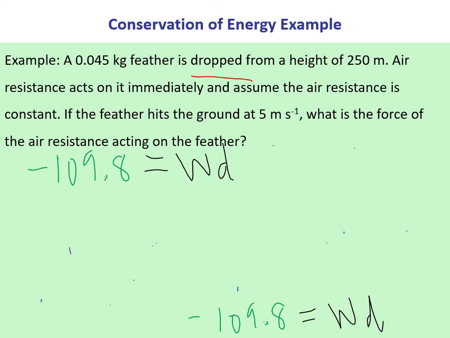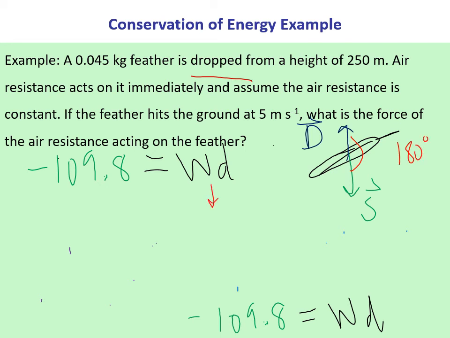It's interesting to note that as the feather falls, this is a very important step in solving the problem, its displacement vector points down. That's the displacement vector. But air resistance points upwards. This would be the drag force. Label that D. So the angle between these two, the displacement vector of the feather and the drag force, is 180 degrees between them.